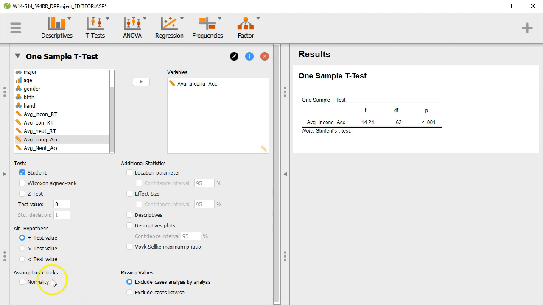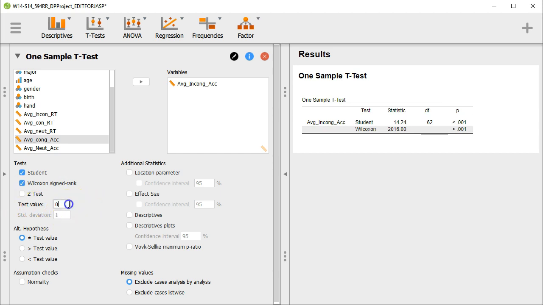You may have even done the normality check before by using descriptives, but here you can just run it all at once. Now, if you violate an assumption for the t-test, which is a parametric test, you might want to throw the Wilcoxon signed rank test in there. Okay, so I'm going to go ahead and check that box.